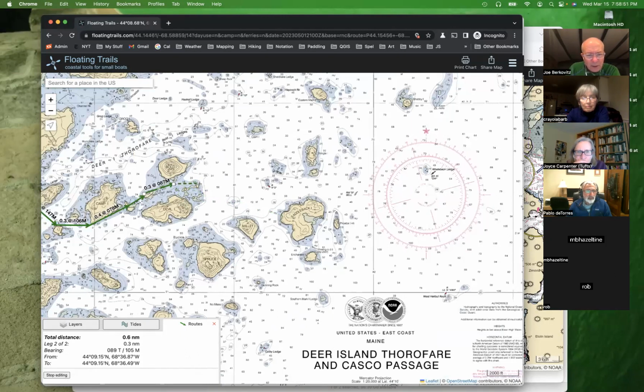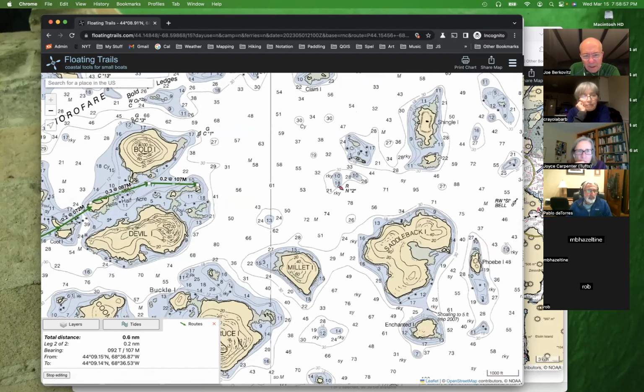So let's say I'm going to go to this little ledgy piece here. And maybe I'm going to cross to Millet first and then hit this part of Saddleback. And I'm just going to wrap around. I forget where the cabin is. I think it's right around here. It's right at the end of your last line. Is it there? No, further back. Let me edit it.